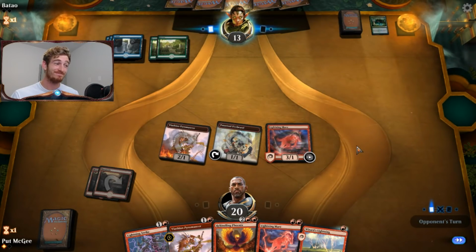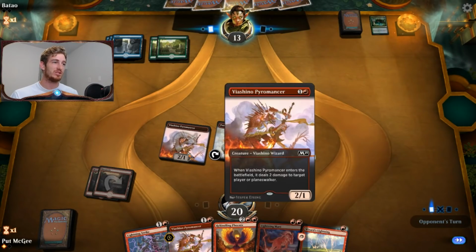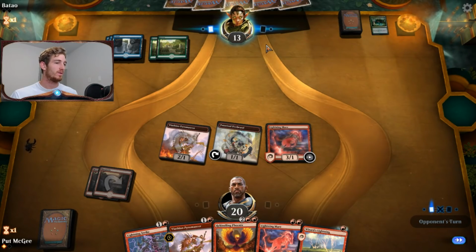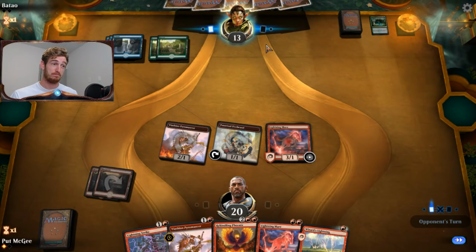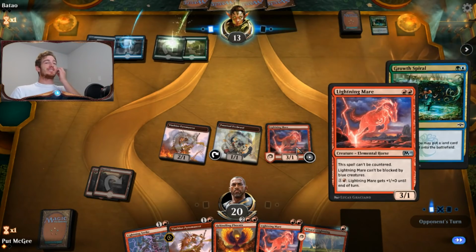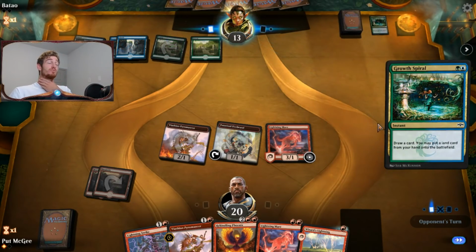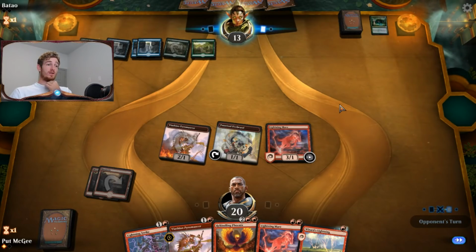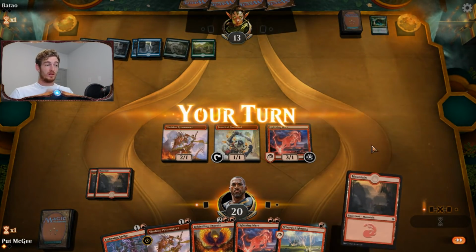Bummer for the opponent, huh? So we've got 6 combat damage on the field right now, so we can take them to 7 as long as they don't have a Root Snare or anything. Yeah, Lightning Mare is very good against this deck. It's very good against decks that are running counterspells, and they've got a Growth Spiral and not a Wilderness Reclamation. So they better hope they get a Root Snare here, or they're in a world of hurt.